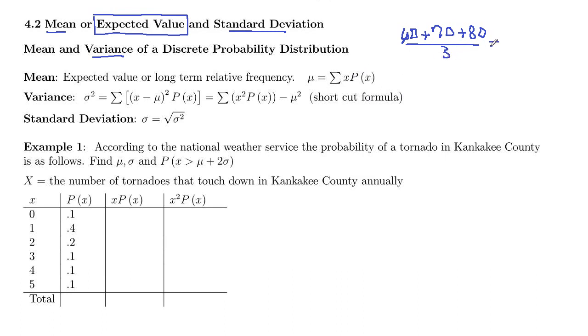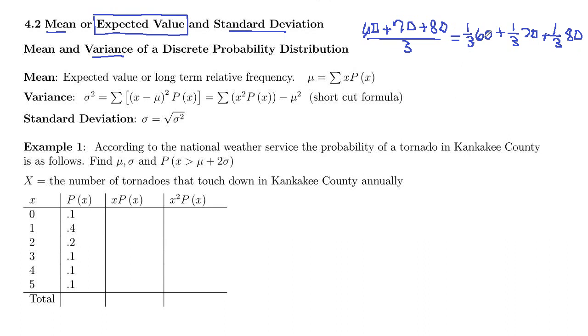So you could have written this as 1/3 times 60 plus 1/3 times 70, and then plus 1/3 times 80, because it's equally likely that you would take each exam. So now we've got value times probability, value times probability, value times probability. That's what we're doing here. It's just that all these are the same fraction, 1/3, 1/3, 1/3. You're equally likely, but these probabilities don't have to be equally likely.